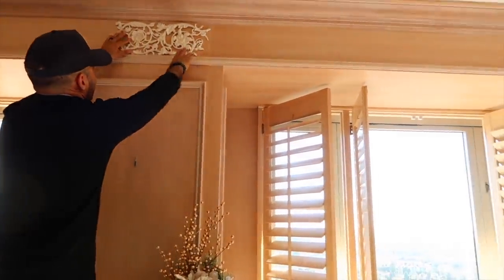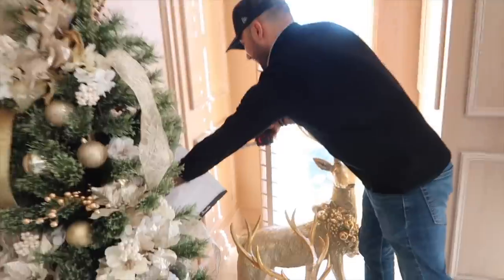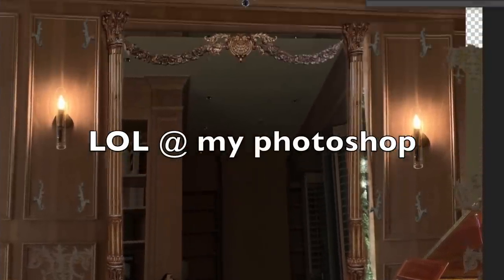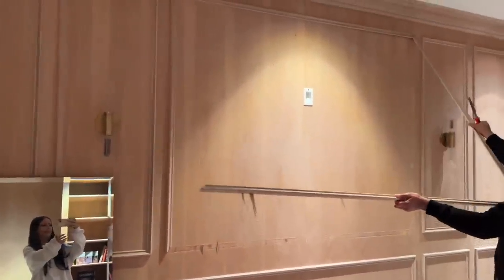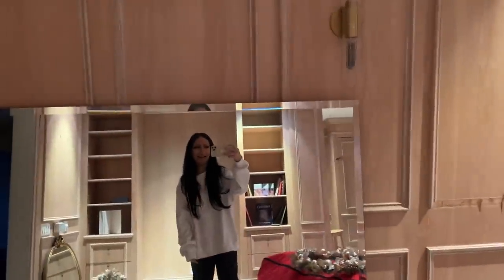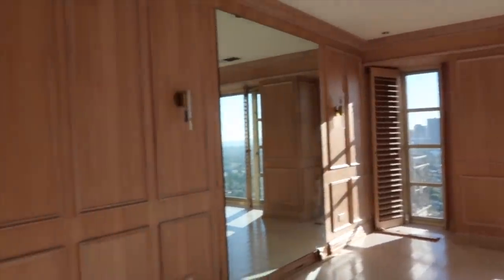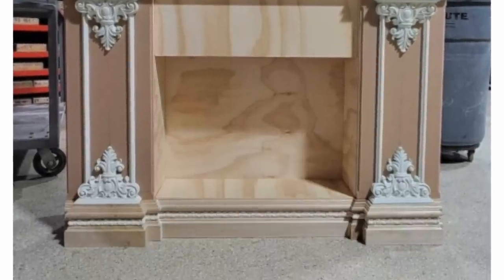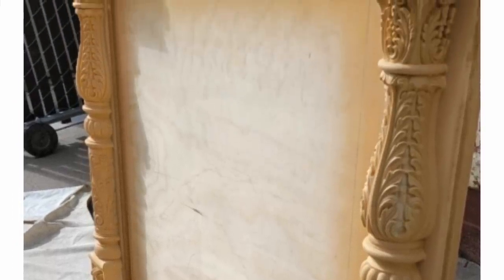Hard at work or hardly working? More like I'm hardly working and you're hard at work. So first things first, for the mirror we had to obviously get the mirror installed, so that happened. We had the boys come in, measure the mirror, install it — and look at that, it doubles the sky view. Absolutely genius. You can see the fireplace getting built — how stinking cool is this? It's getting painted and handcrafted.